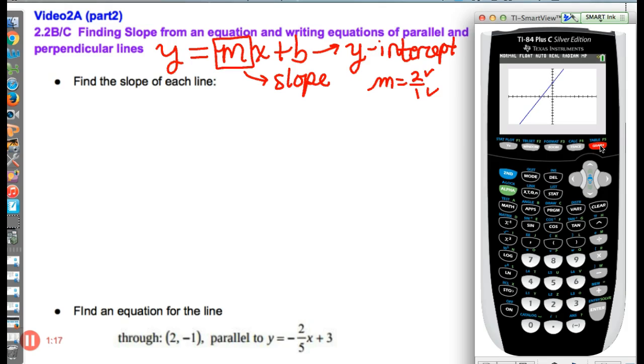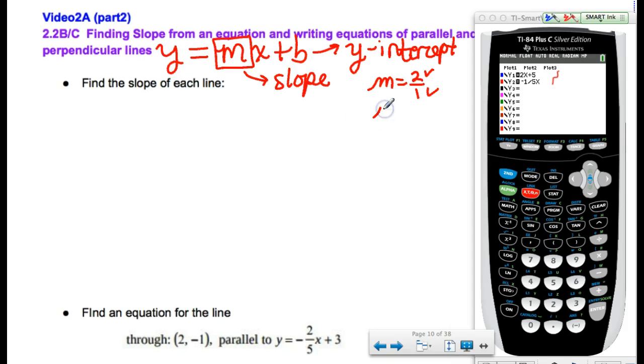So when I hit graph, you'll notice that it does exactly what I just said. It hit the y-axis right here at 5, and it's going up 2 over 1, up 2 over 1 for the slope. Now when I go back to the y equals and start messing with both the slope and the y-intercept, if I made that a negative 1/5 x, what will that do to the line? Well, I've just changed the slope from positive to negative. So the line is going to go downhill now. It's going to go down 1 and run 5, so it's going to be very gradually going downhill.